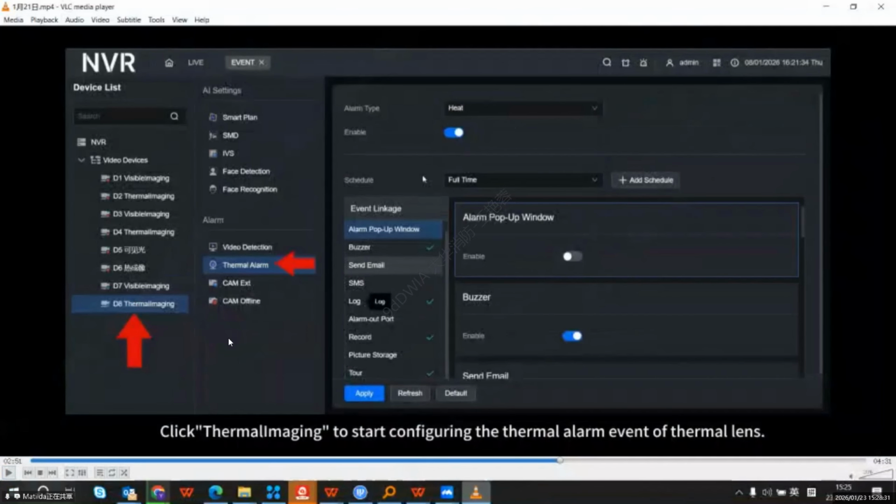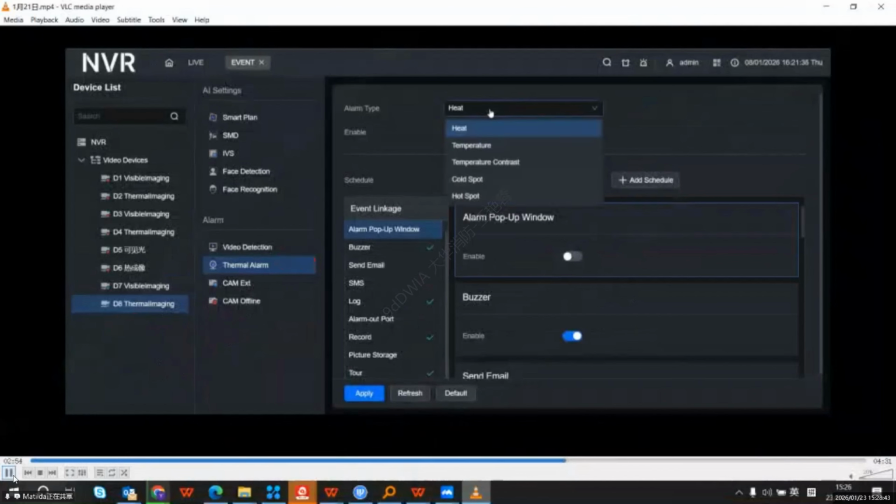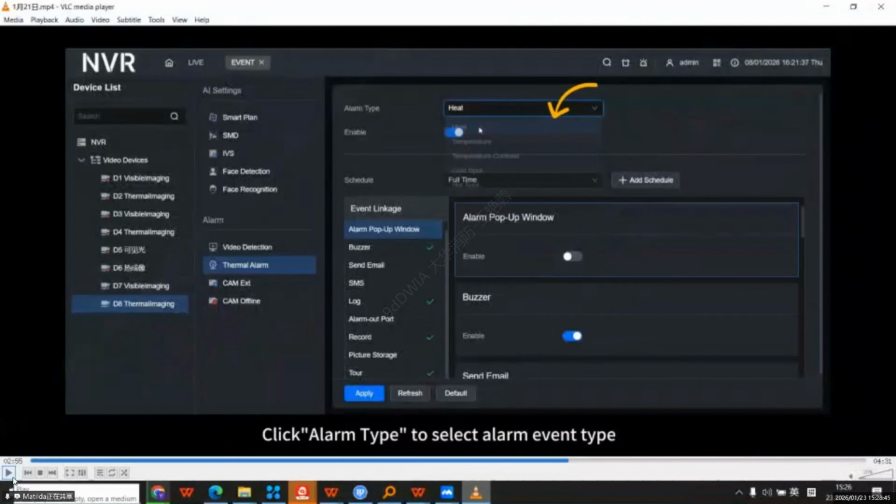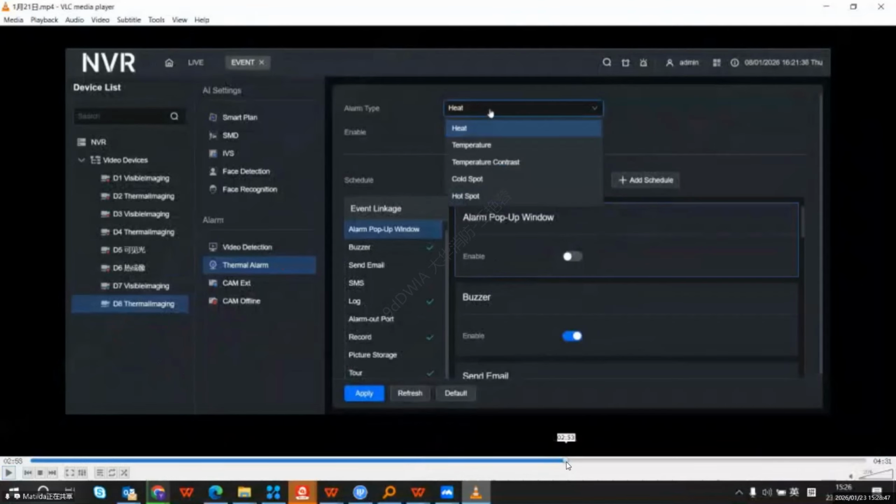And for the thermal lens, we can click the thermal imaging here to start configuring the thermal alarm event of the thermal lens. We can select the alarm type here. The heat detection, temperature detection, and also the hot and cold spot detection can be configured at this page.